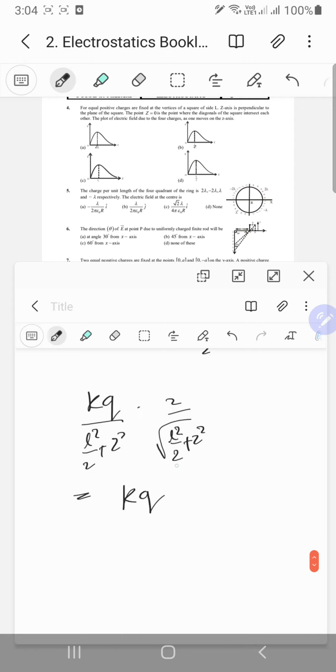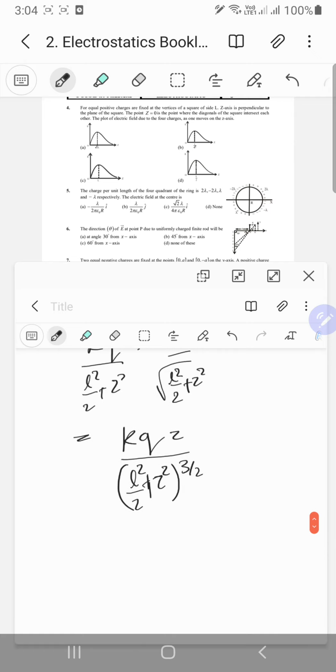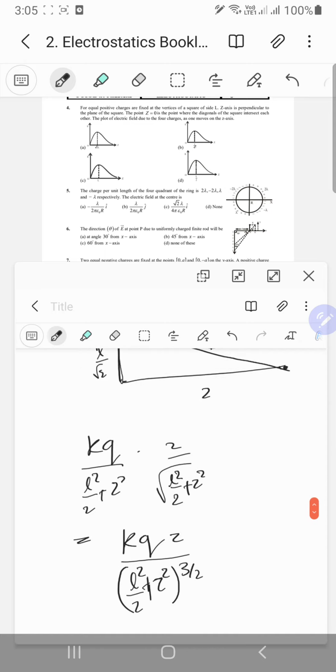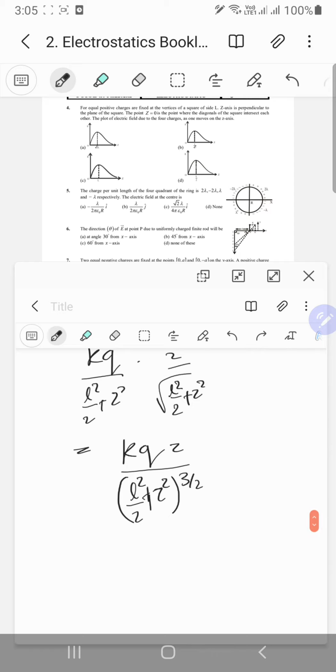So this is just kqz upon (L squared upon 2 plus z squared) to the power of 3 by 2. Okay, so we need to find when we get a maximum condition or something like that, which is a problematic thing. Okay, well, it's easy for this particular thing, but it's not easy for that. So we want 3 by 2. Okay, it's like square root and stuff. That's not gonna work. There must be some way to find it like this.